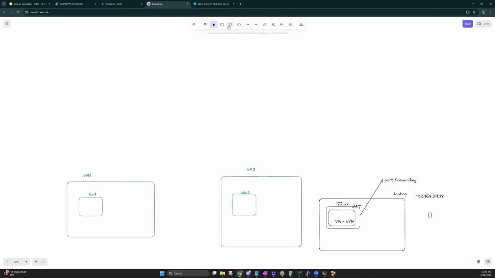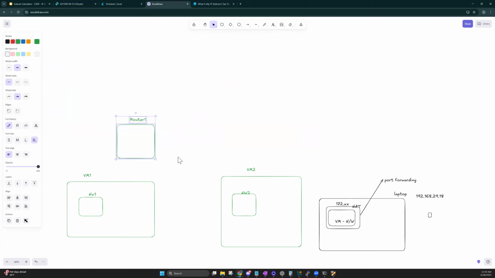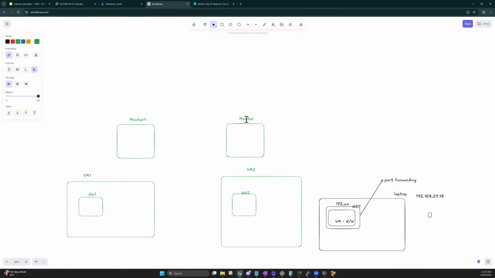And I have a router here. This is my router one. Router doesn't mean it's a physical router. A device, a VM, can also act as a router. It just needs to forward the packet. So I'll set up one more router and one more VM.